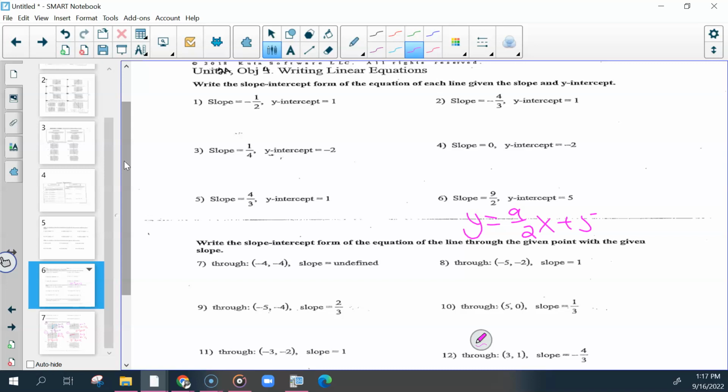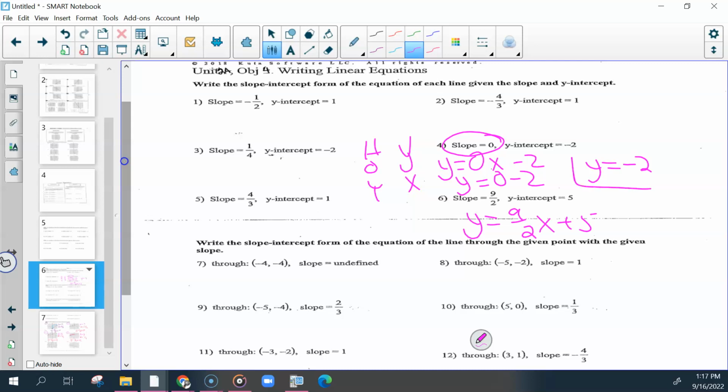4 is a good one. Yes and no. So if we were doing the same thing, y equals, we have a 0 slope. 0 times anything is 0. So that means this is really just y equals negative 2. So if you see something like this, you should be thinking this is a Hoibuchs. Same thing if you see slope equals undefined. That one you couldn't put in, so you would just have to say it's undefined at the x equals. Look at what x equals. It would say x-intercept instead of y-intercept. Or it would say none. This is your equation. Okay. Right. Other ones in that section or the 1 through 6 on the other page?